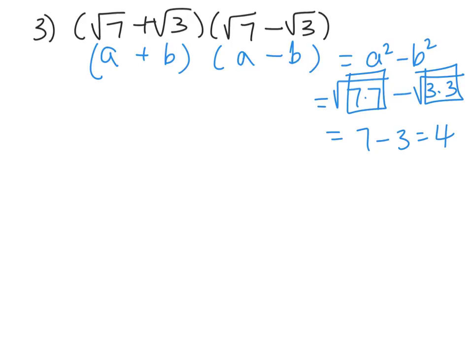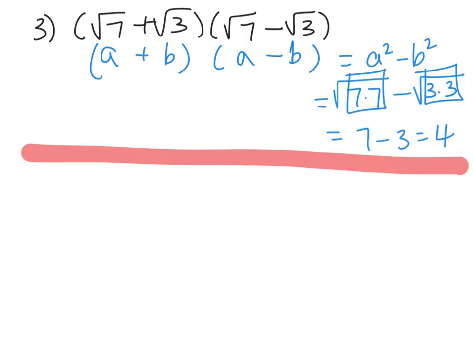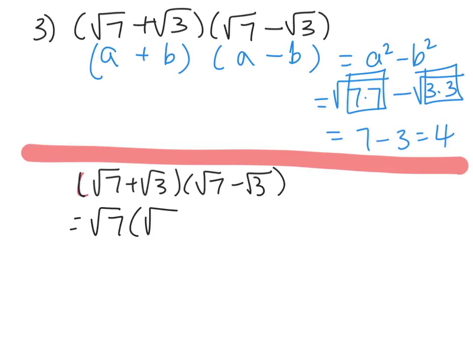What I'm going to do right now is just prove to you that the answer is really 4. Okay, so let's do this. Let's actually do all the work. Okay, square root of 7 plus square root of 3 times square root of 7 minus square root of 3. Okay, so we're gonna do the same thing like the first one. This times all of the stuff in the back, which is square root of 7 times square root of 7 minus square root of 3. Then now we gotta multiply the back times everything, right? So we put plus square root of 3 and then square root of 7 minus square root of 3.